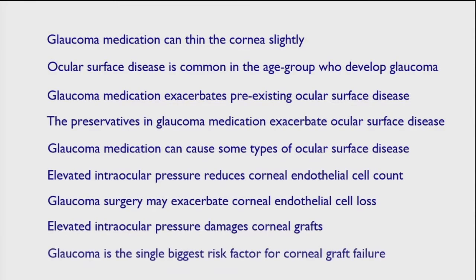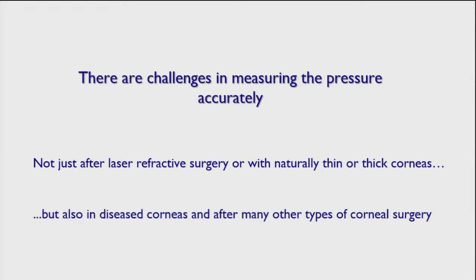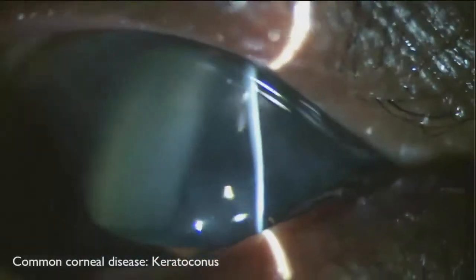And there's all these factors that I've outlined in the outline, and if we go through them individually with all the evidence, we'll be here for a very long time and no one will be awake. So I'll highlight a couple of them. So there are challenges in measuring the pressure accurately in corneal disease. That's not just after laser refractive surgery, or not just in patients with naturally thin or thick corneas, but also in diseased corneas and many other types of corneal surgery. And this is something we need to think about.